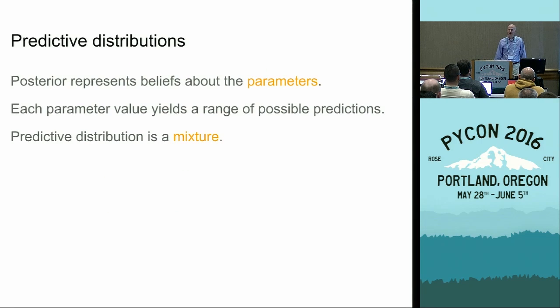Any questions so far? This is summarizing what I just said a minute ago. Sure. So when you do the estimate, you end up with a posterior that represents your belief about the parameters. And so like in the coin problem, the parameter is x, and so you have a distribution of x. If someone now asks you to make a prediction, you would make a prediction about the next coin toss or the next 100 coin tosses. And your prediction would reflect two sources of uncertainty. I'm not sure what x is, and even if I knew it for sure, I still wouldn't know what the outcome of any given coin toss would be. Same thing here, I don't know what lambda is, and even if I knew lambda, I wouldn't be sure about the outcome of the next game.